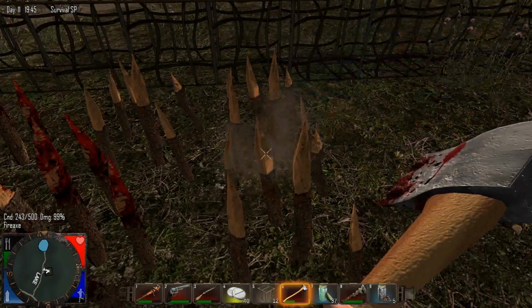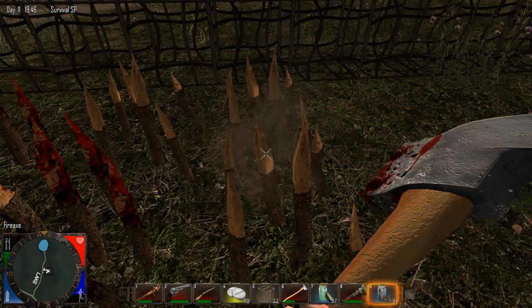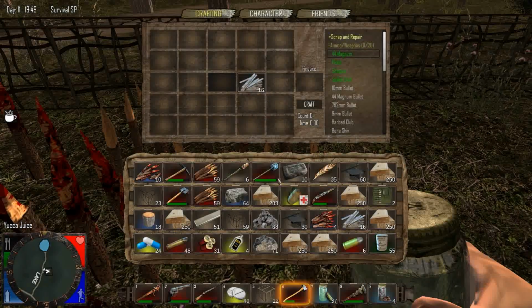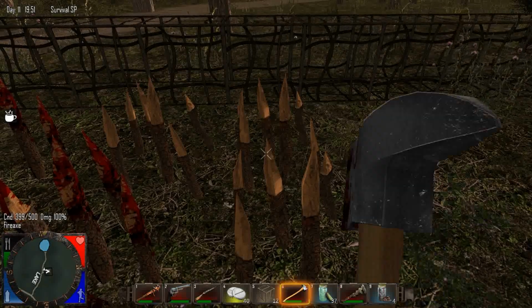And don't put down spikes unless you're going to be there to defend them, or unless you have a lot of them, you know, to take care of the hordes that are going to be coming. We're kind of in a pinch here. I really want to finish this. Come on, come on, come on.